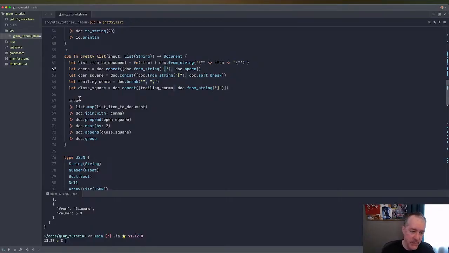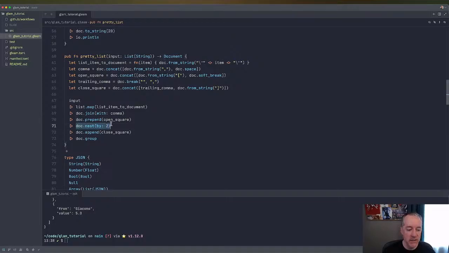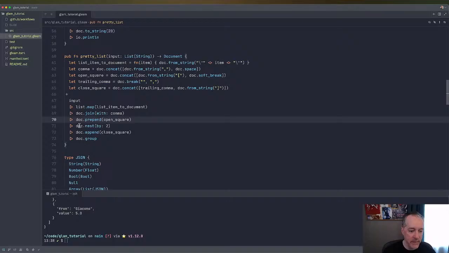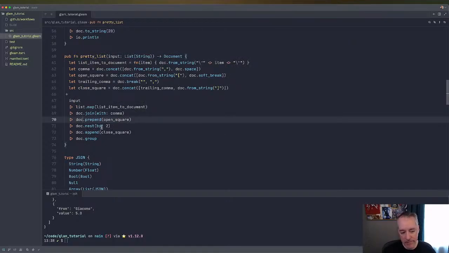Okay, so in this example, we take this list of strings, we map each item into a document, which is basically this, wrap it in quotes. We join it with the comma. We prepend the open square bracket. And this is the part that I don't understand about the API, but I'm just going to take it as it is. We nest the contents by 2, so if they are inside, then we will indent them if they break onto a new line.